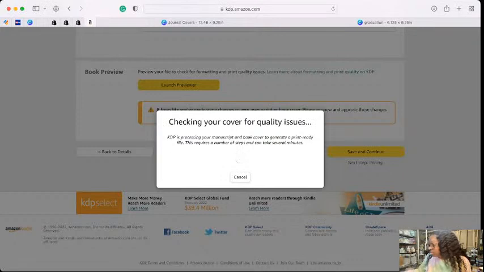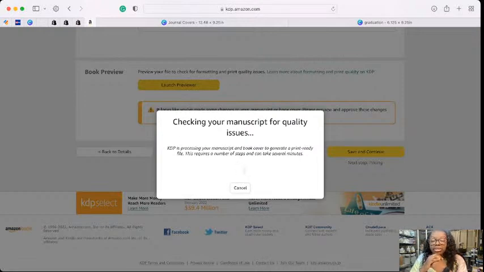Because when you make changes after the journal is live, it does take a few days for those changes to be made, but they'll still keep printing the old version until the new version gets approved. So make sure you take your time with these and don't be like me and just start pushing out journals left and right and then you're like, oh, that's glitchy. So just make sure everything looks good. Order the proof, approve it, it looks good, then go forth with your going live. Also, advertise it, get some pre-sales going so when it drops, people automatically know to go and grab it.